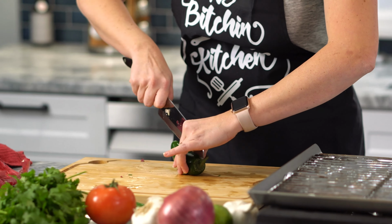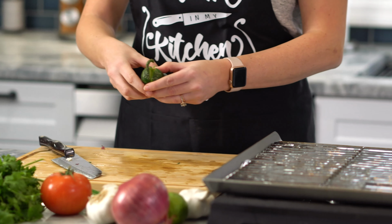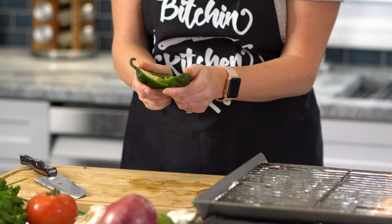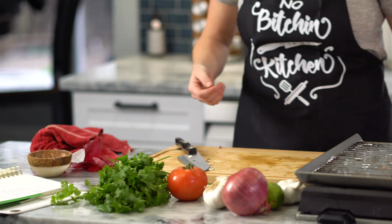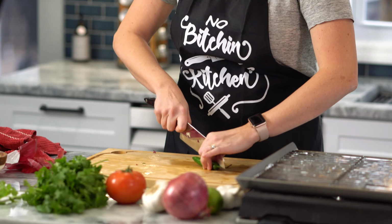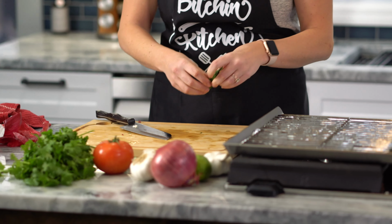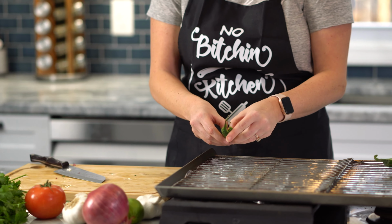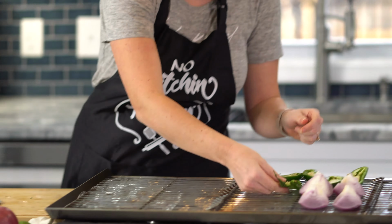I'm going to go ahead and smoke both jalapenos and both serranos. And I'll decide how spicy I want it later. Whenever I blend it up, I'll taste it and I might add some more. I'm gonna butterfly the serrano pepper, same thing. Just try not to go all the way through it. I mean, it's okay if you do. I just like it to be in one piece. It's easier to move around. And I'm just gonna pop it open like this.